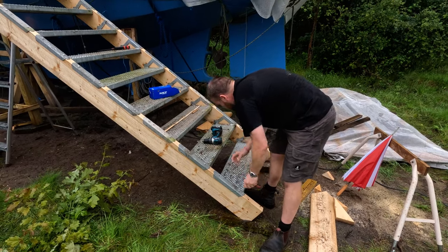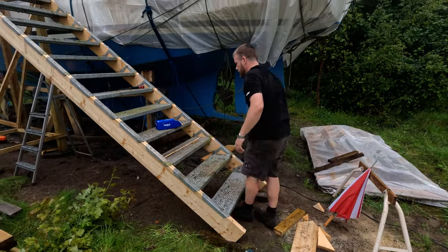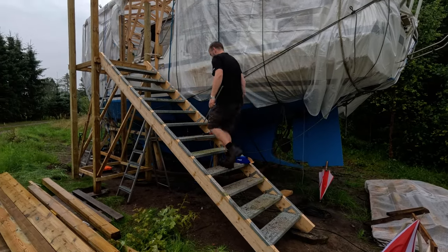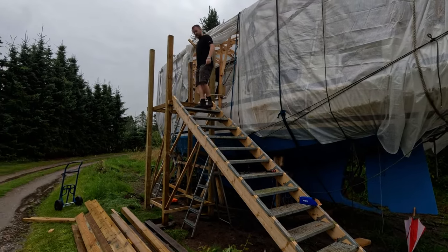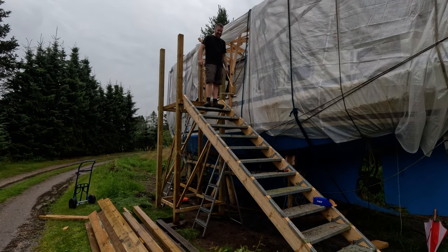But yeah, all in all, I think it's become a very good staircase. It's definitely solid, and if you want to make it more solid, we can always put a bolt through, but I don't think we have to. Fantastic. Nice.